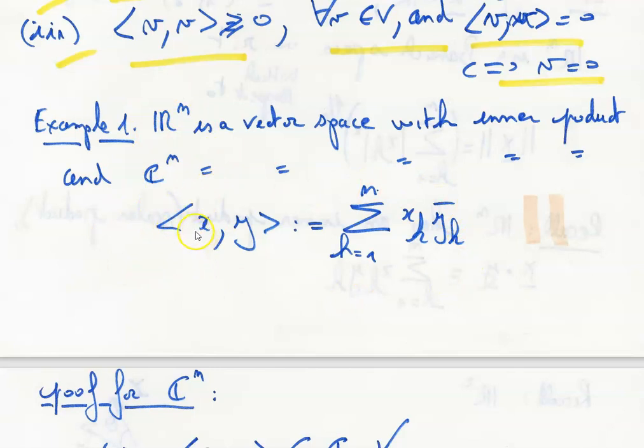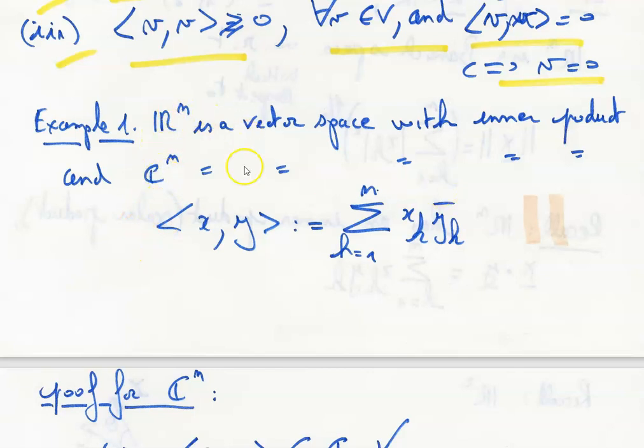So the inner product between x and y, when in Rn or Cn, okay, you have x with the coordinates x1, x2 up to xn, and y is a vector which has n coordinates, which are y1, y2, y3, etc., up to yn. Okay, so this is the sum from k from 1 to n of xk multiplied by the complex conjugate of yk. Okay, so it's very important because you are speaking about an inner product in a Hilbert space. So this is the definition of the inner product in Cn.